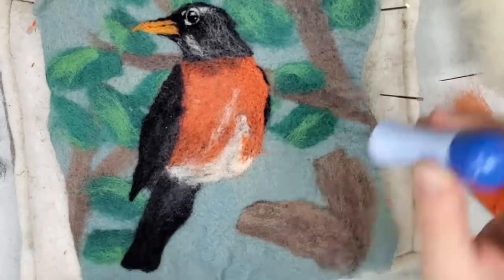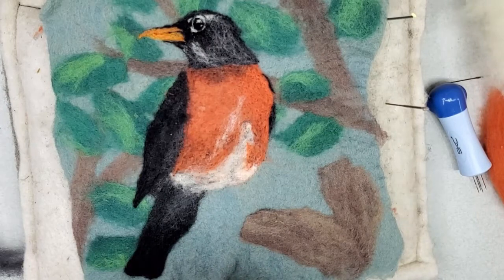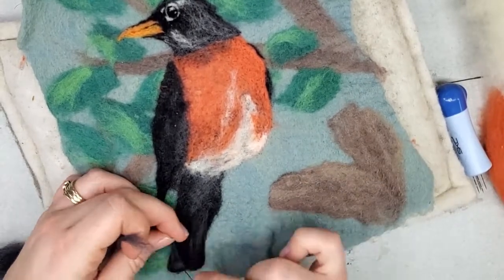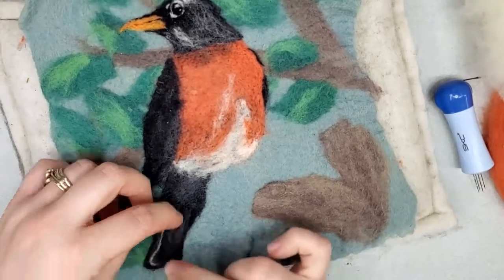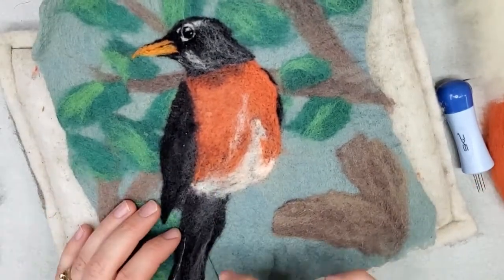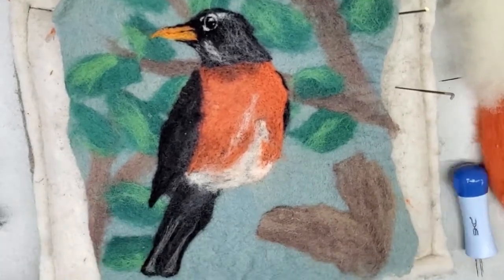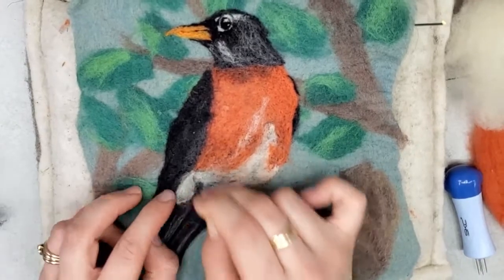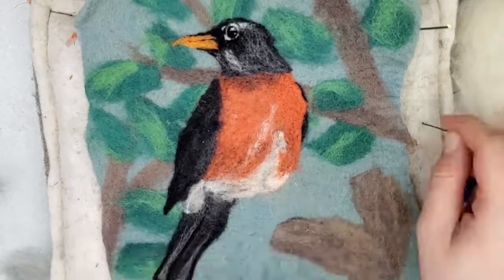And you can almost see two distinct tail feathers coming down, or what looks like two. And then I'm going to add some shading here with some gray wool. So you can see a little bit of highlight there on the underside of the tail. And then we'll add a little bit of white, which is actually some other feathers underneath of the bird.